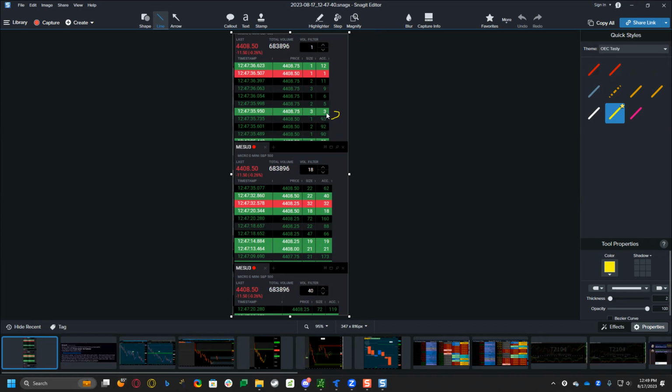And when it ticked up, we got that dark green background with the white writing. So when we're watching this, if we see the dark green background or the dark red background, we know that price finally moved. But when it's showing that black background and it's green, for an example, we know that they're doing a lot of buying, but price isn't moving.